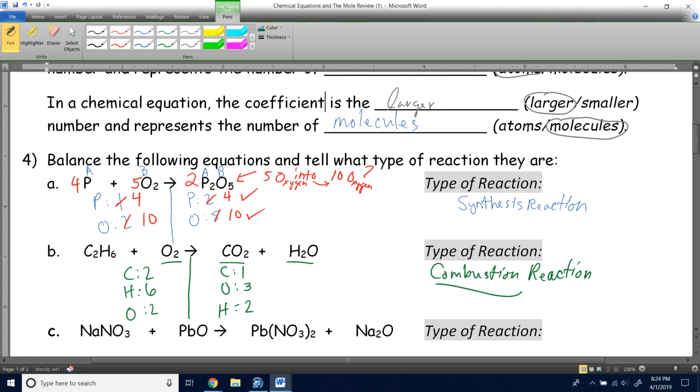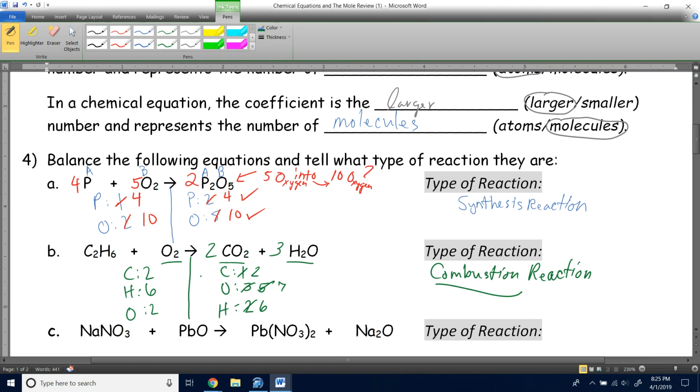Okay. So let's first balance the carbons. So if I put a 2 right here, what happens? This guy goes to 2. And what does it change for the oxygens? It changes from 4 to 5. All right. Let's change the hydrogens now. I need a 3 on this side to make 6, because that's what I need on this side. I need 6. So if I change this guy to 6, now I have how many oxygens? I have 7. Oh, it's beginning to come along kind of nice.